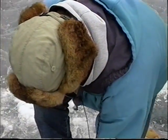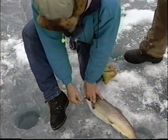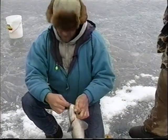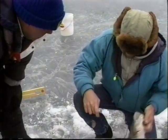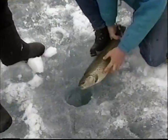Now, when you're rigging up for these browns through the ice, do you normally use steel or do you like mono, John? I usually use the mono. We were more set up for northern on this one, but we'll take anything we can get. Now, we're in about 15 feet of water here. How deep do you set your tip-ups? About halfway down in this clear water. Okay. Yeah, they can see that bait from a long way off.